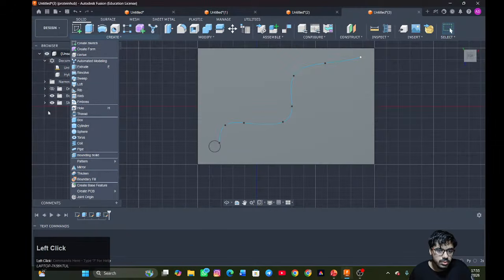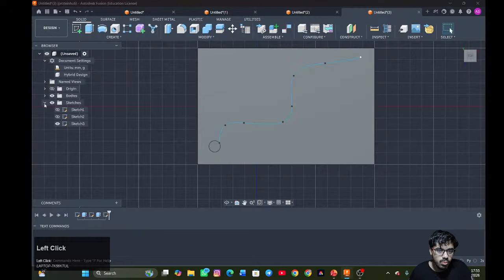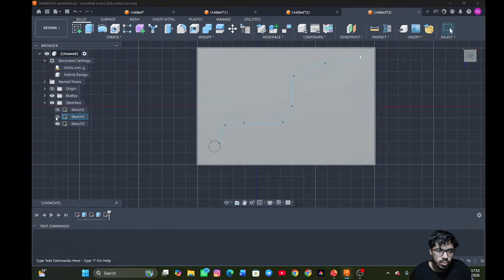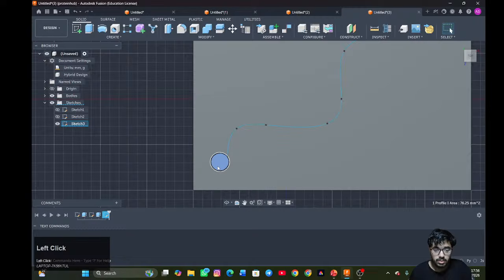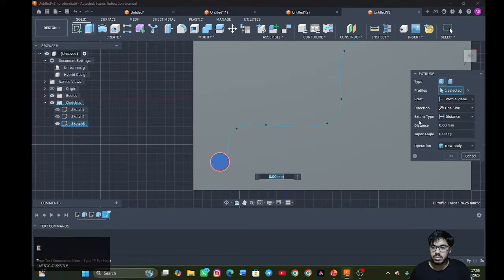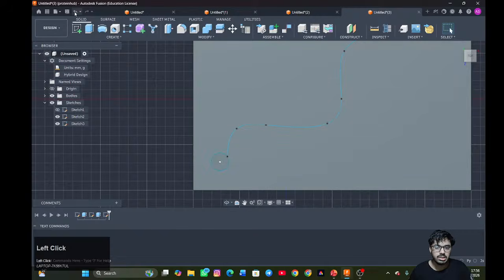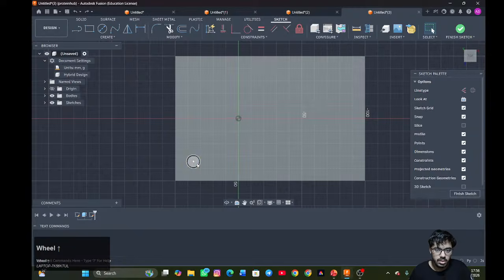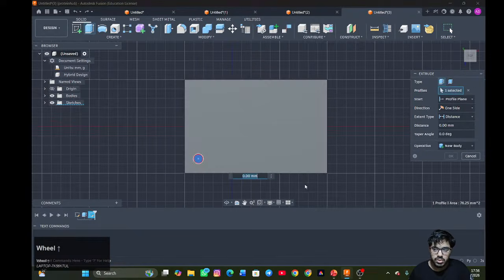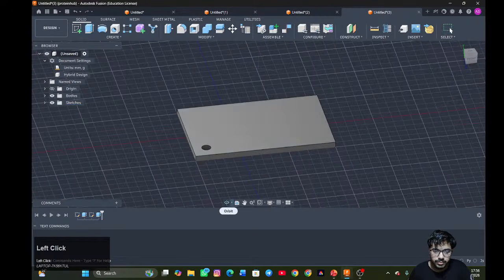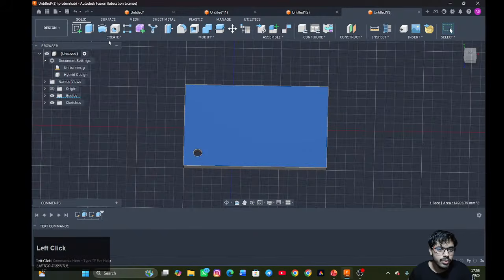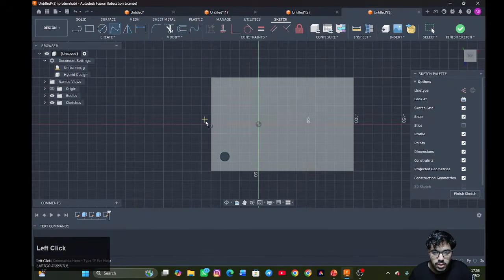I'm going to create a hole. So now again I have to go create sketch, go to spline.